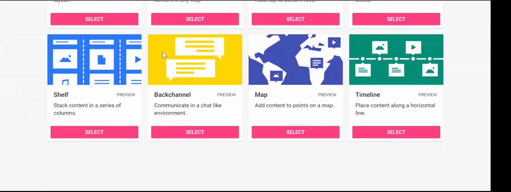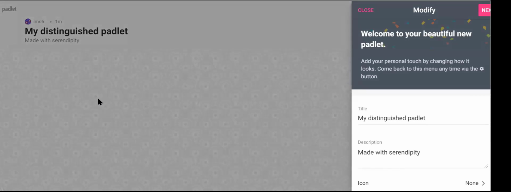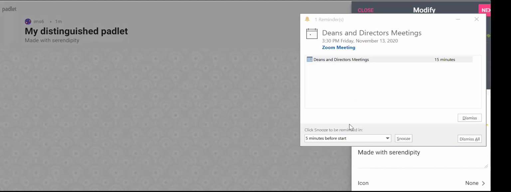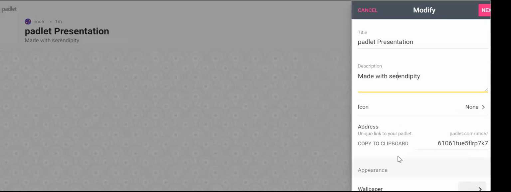I think I'll still select the wall simply because it's probably one of the simplest ones to do. And of course, you can add a title. Call it Padlet presentation. And I'm just going to keep it there.